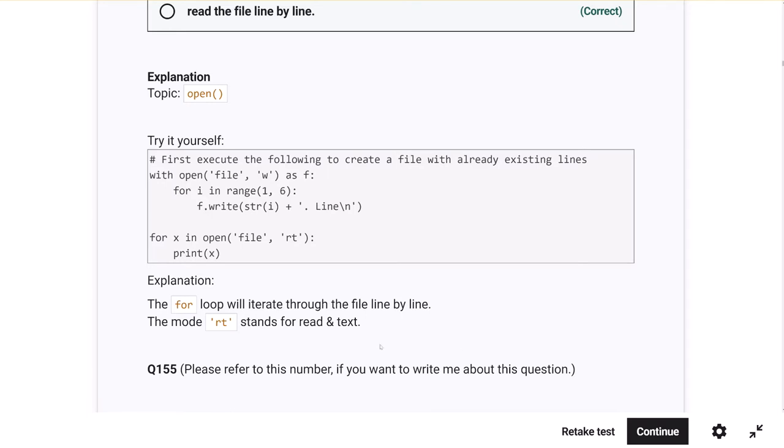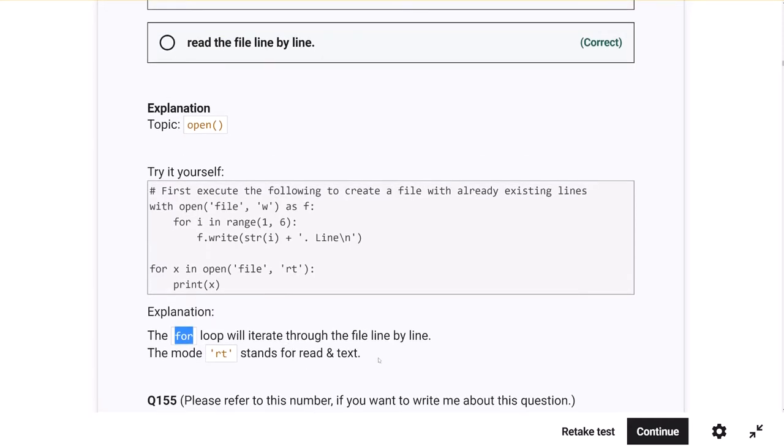Line by line. So the for loop iterates through the file line by line. For executing the following, criteria also exist: lines with open file as write.